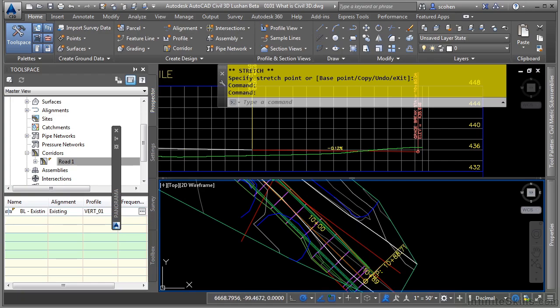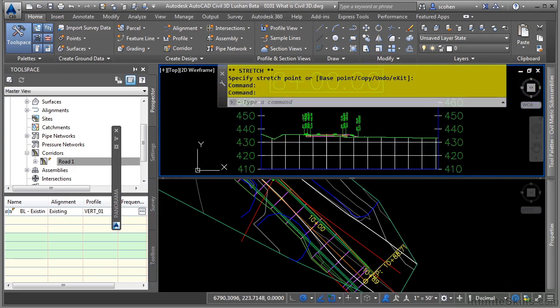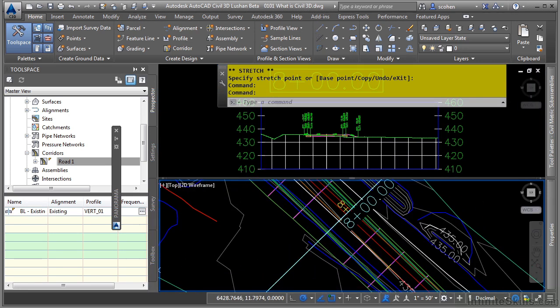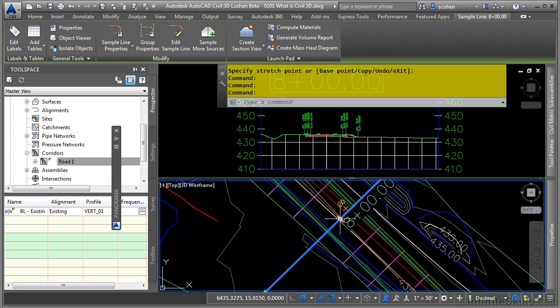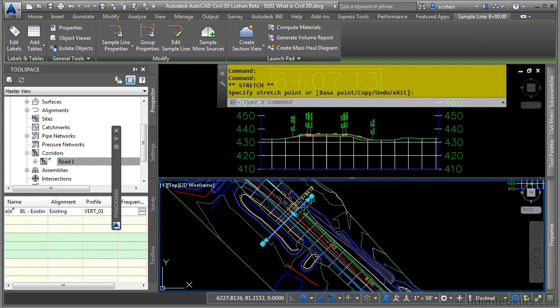Let's look at another example of this. Let's take the top view and zoom into a cross-section, or a section view as it's called in Civil 3D, in this view here. Let's go ahead and zoom into the sample line that is actually used to project this cross-section across this section view. If I select the sample line, simply pick one of the grips and move it across the alignment, watch what happens to the cross-section view. It automatically shows you what exactly is happening across that area of the corridor model.